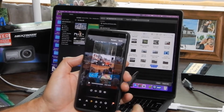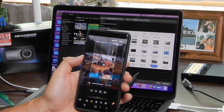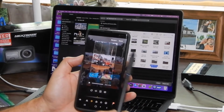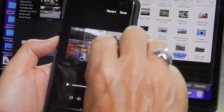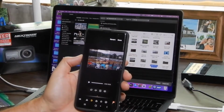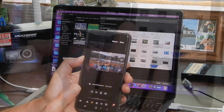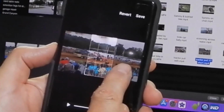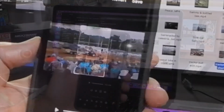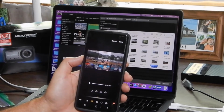So the one thing I found out is I will cinch it down as far as I can. That helps fit the subject into this vertical box right here. So I'll cinch it down as far as it'll go. There we go. It's at the end of the video, and I know I want my tractor at the end of the video for sure. So what I want to do is just move my subject about right there. See, so you can see how much of that video is being cut out, but let me see if that's going to work or not.